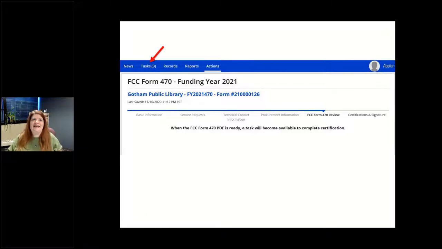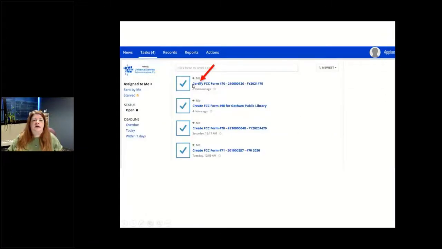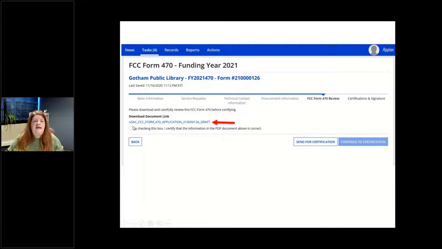It's not instantaneous. But once you check on there, click on there, once you see the one that says certify, and it's there and it's ready for you to actually finish the last step in the process. So click on certify, and it will give you now a link to download, to open up and look at it as a PDF. And you'll notice there's the certification buttons over here, and this one is not a bright blue, it's kind of light blue. You can't use it yet.